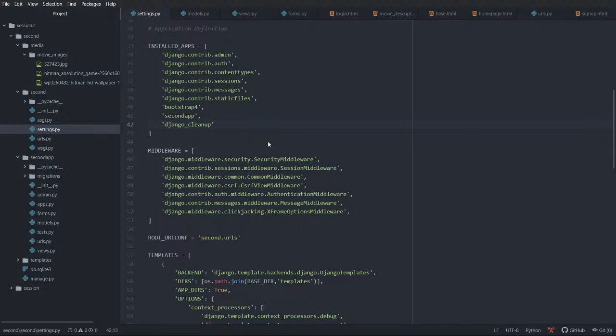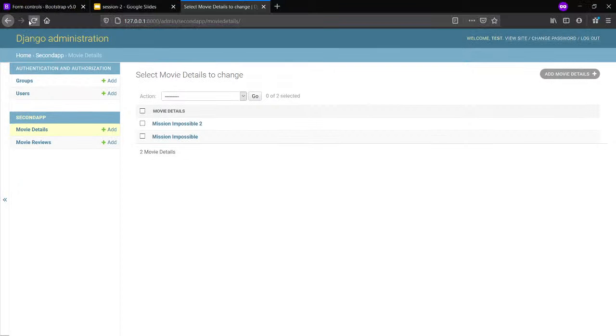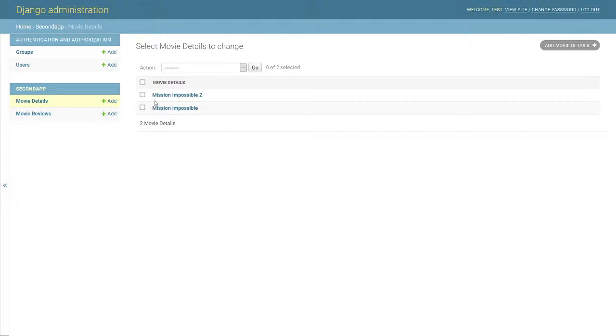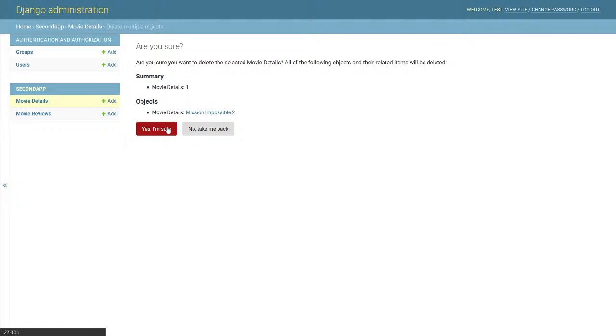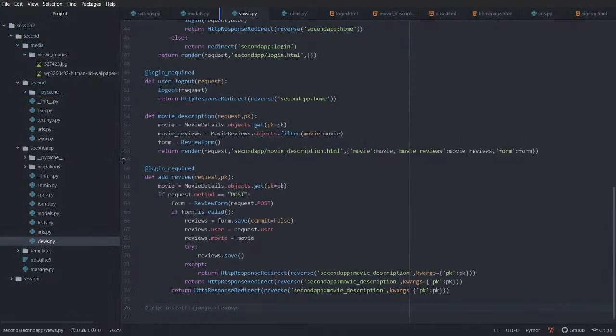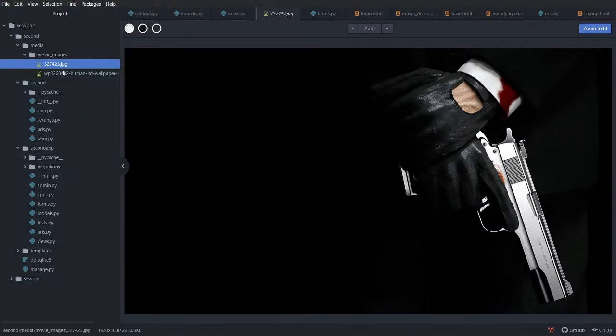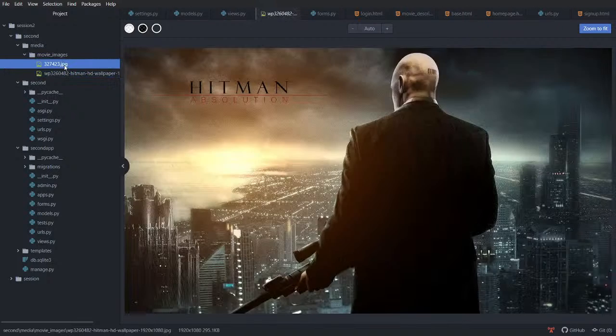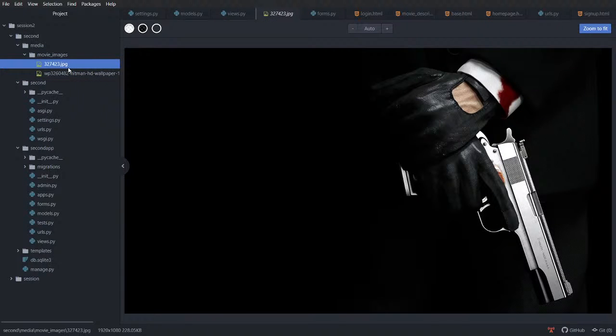and I go back to my Firefox and refresh the page. Now if I delete Mission Impossible 2, delete selected movies, go, yes, I'm sure, the movie is deleted. Now let's check whether its image is deleted or not. You see, its image is deleted. Only these two images are left, which were the images for Hitman and Mission Impossible 1.